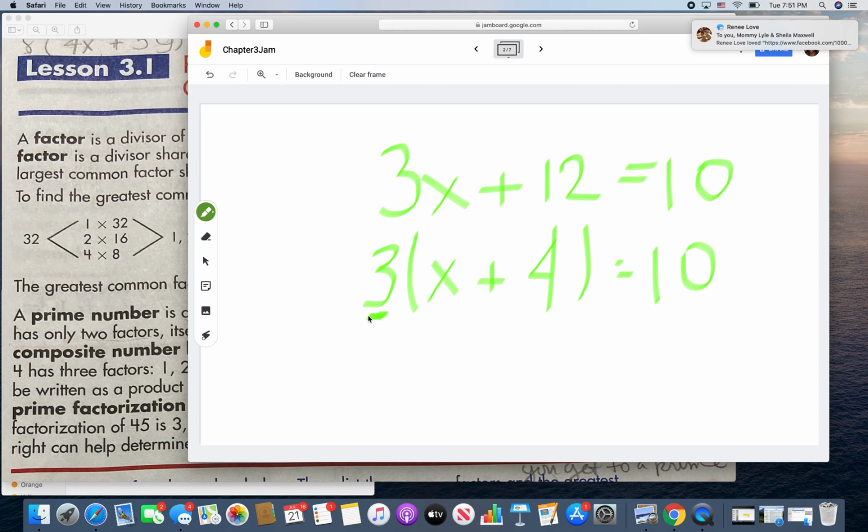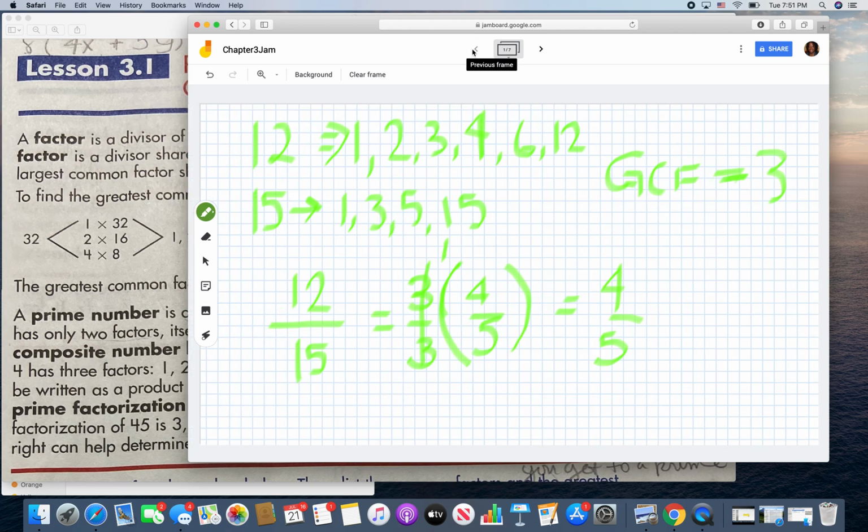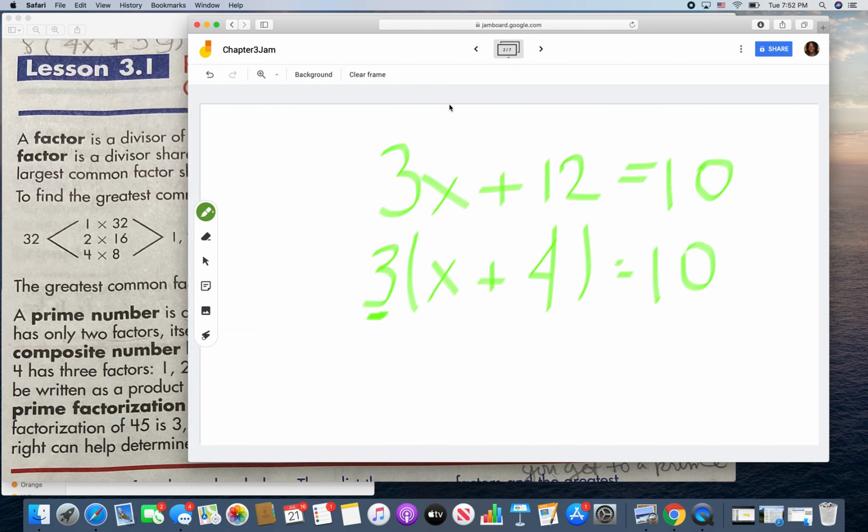3. 3 is common to 3x and is common to 12. Distributive factors say I can multiply this through. If you remember, we learned that with the distributive property. So I'm trying to say to you that when you find these factors, you'll be using it to manipulate a pair of numbers. It's always 2 numbers. There are 2 numbers here that we're considering, 12 and 15. And in the case of reducing a fraction, you might see it in this way. In the case of the equation, you might see it as presented here.